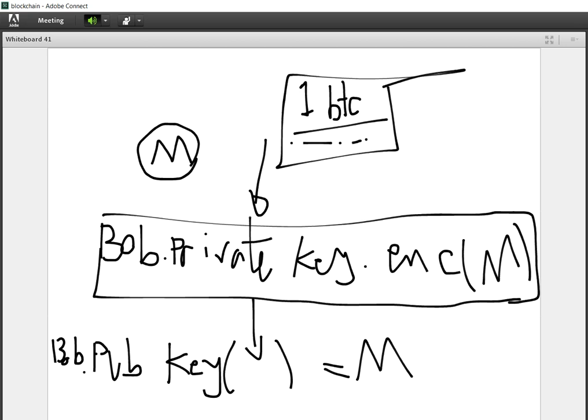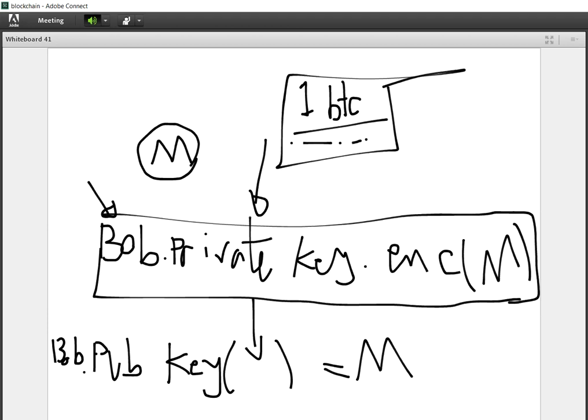Yes, encryption with private key is called digital signature. In fact, it's not encryption, because when Bob encrypts a message with his private key, since everybody has his public key, everybody can decrypt this message, so it's not encryption.